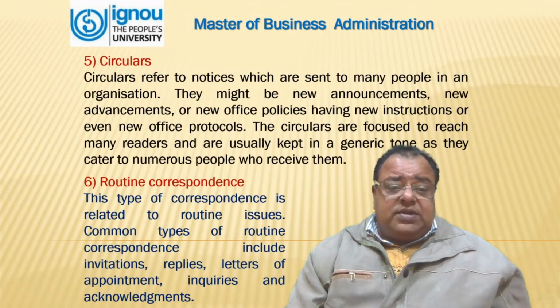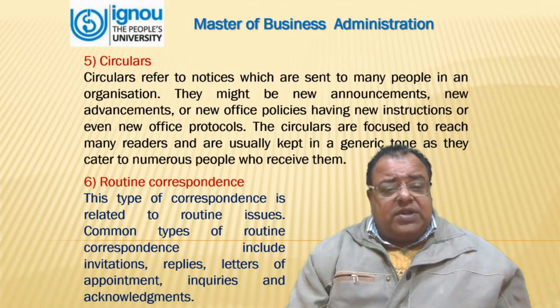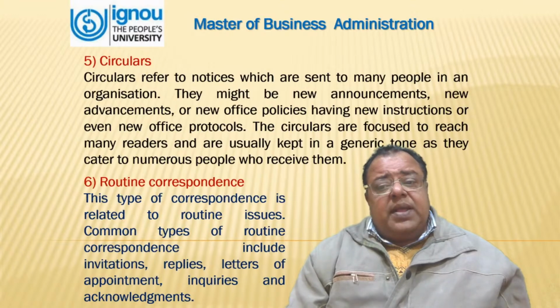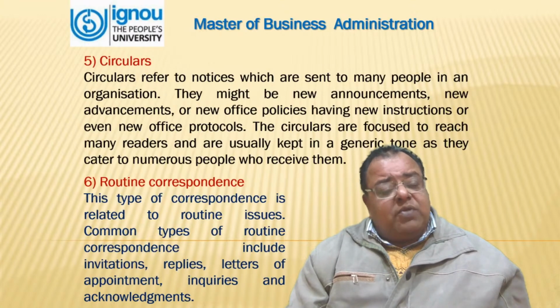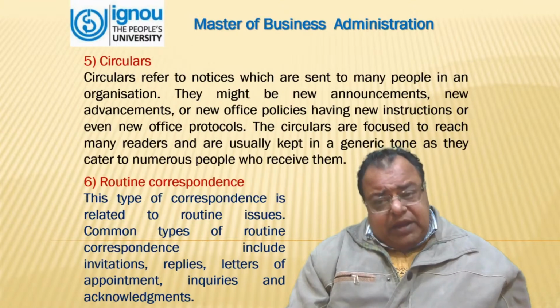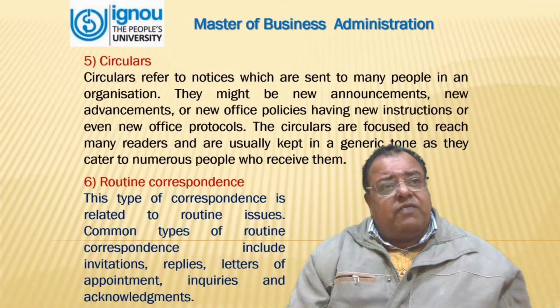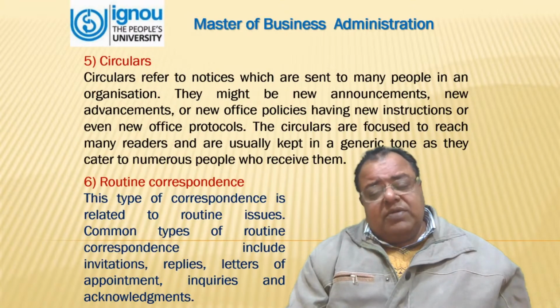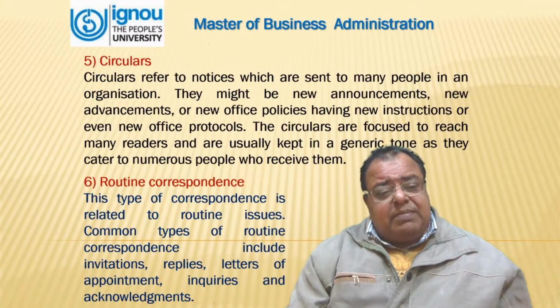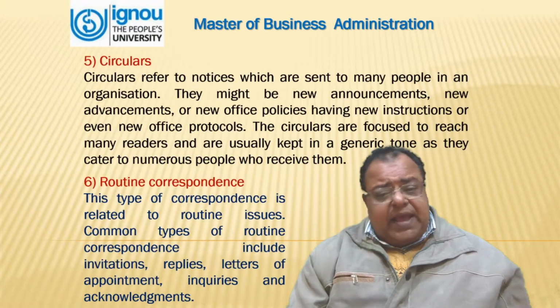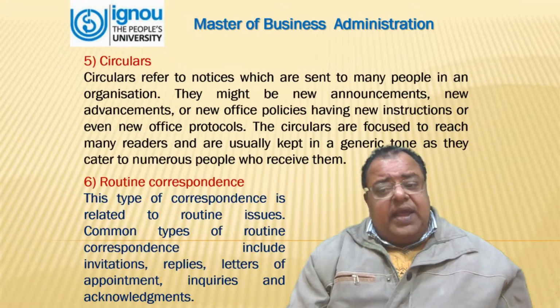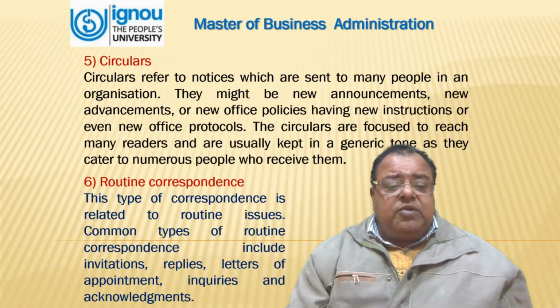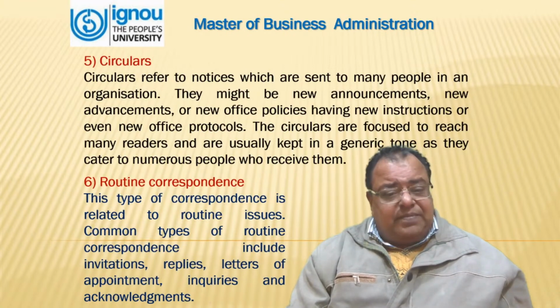Fifth one is circulars. Circulars refers to notices which are sent to many people in an organization. They might be new announcements, new advancements, or new office policies, having new instructions or even new office protocols. The circulars are focused to reach many readers and are usually kept in a generic tone as they cater to numerous people who receive them.